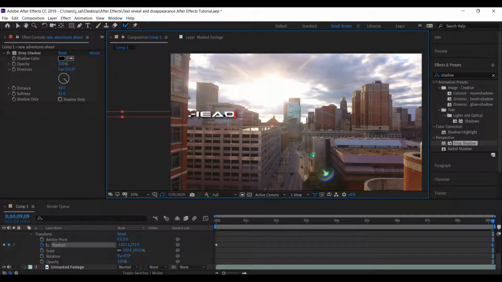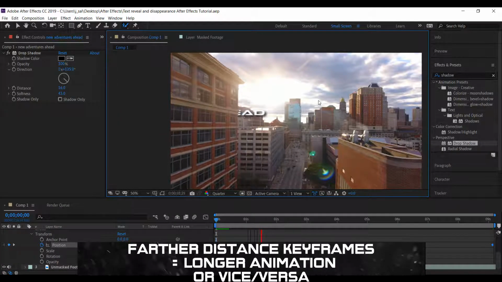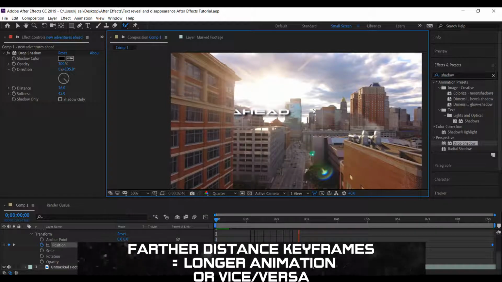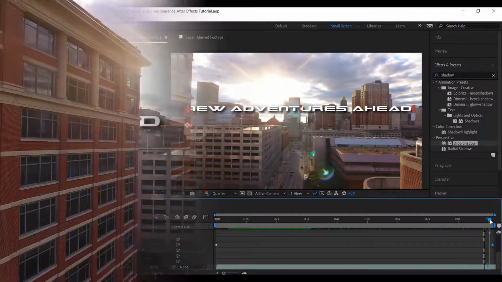When the clock icon is ticked, every time you make a new variable adjustment on a certain property, you'll see a blue keyframe indicating where that change happens. Depending on how far that recent keyframe is from the last keyframe, that will either make the animation slow or fast. Some additional keyframes later, and this becomes our final clip.